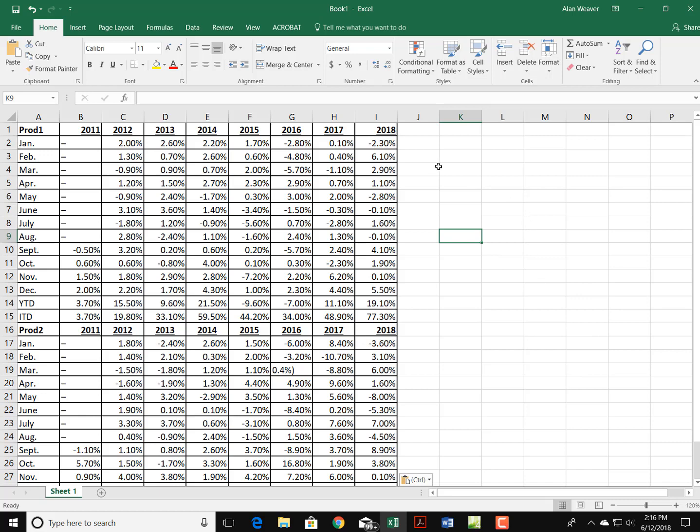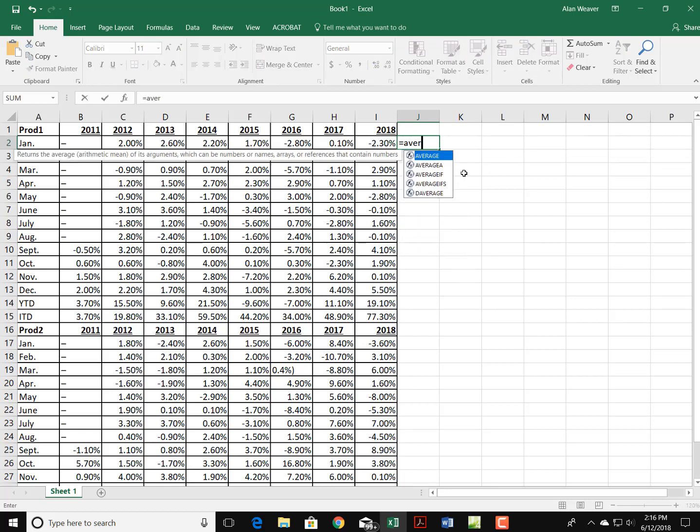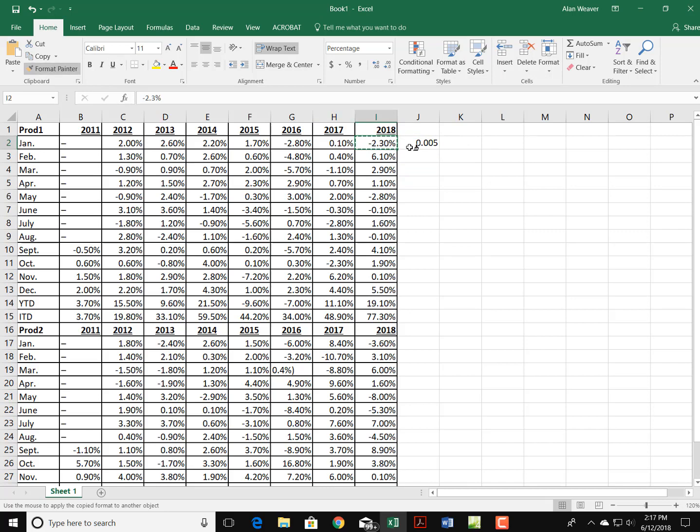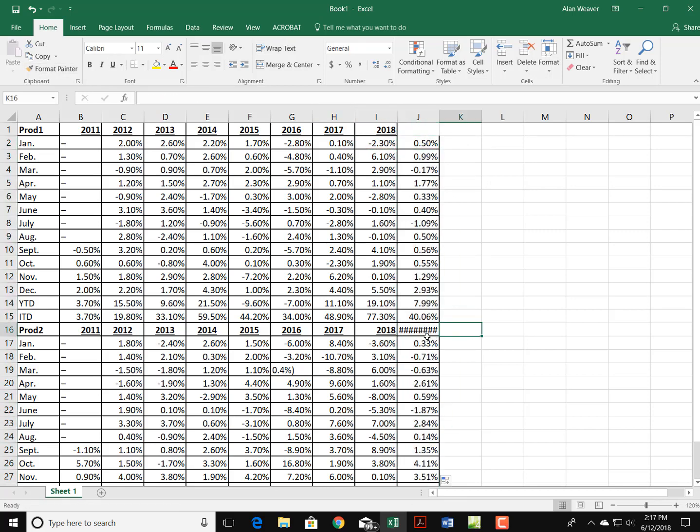The great thing, you can go and do formulas. Like, let's say I want an average of these numbers. And then I could just actually use the format painter right here. Click inside here. And then drag it all the way down with a double click. And we don't need something in there. We could just say average. So you've got the formulas in here. Very cool feature. I'm going to add a sheet to this.